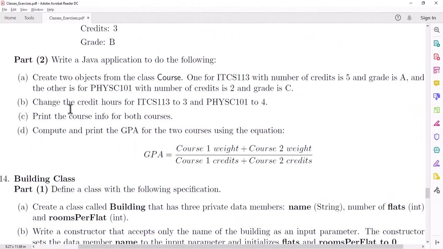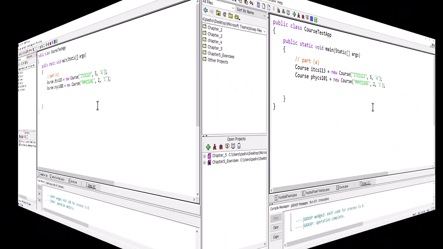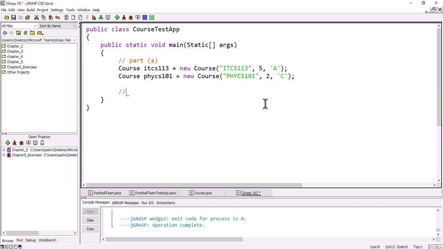Part B, change the credit hours for ITCS 113 to 3 and physics to 4. Now part B, it says change the credit hours, and remember that the credits inside the object or the class is private. So how to change it? Remember we have setter and getter.